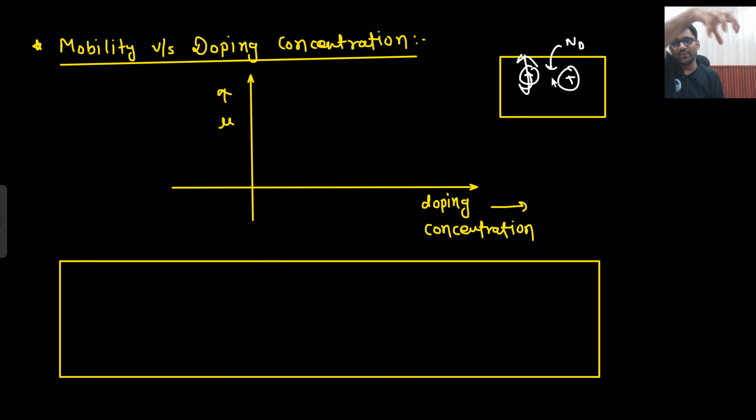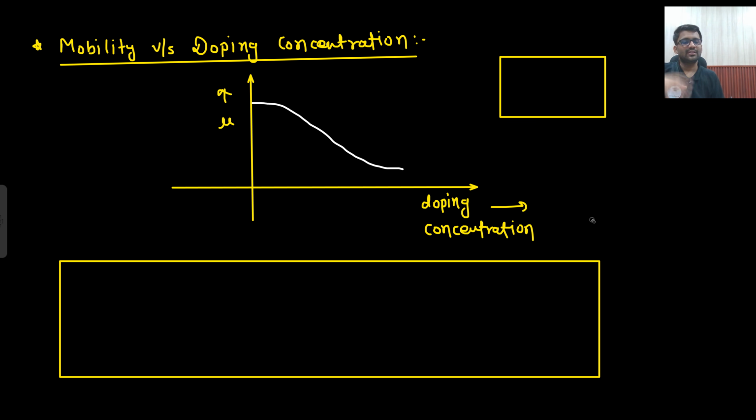You are putting the impurity, and because of the positive sign, impurity scattering will increase. You are putting the phosphorus atom as well, so the phonon scattering, the lattice scattering, will also increase. Effectively, more atoms means more scattering. And if there is more scattering, what does that mean? Mobility will decrease. Understood? More doping means more atoms, more atoms means more scattering, and scattering will always reduce the mobility.